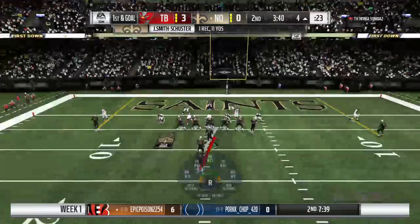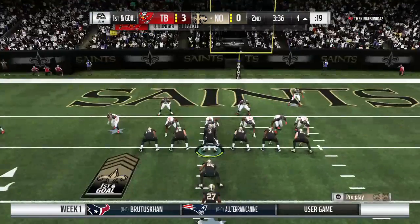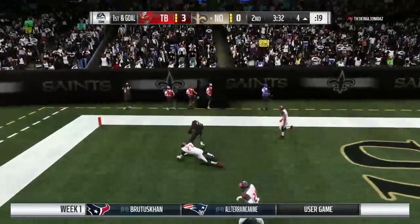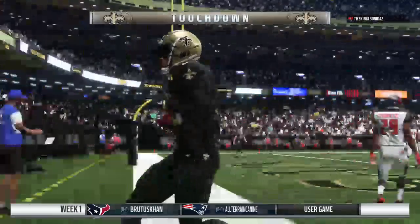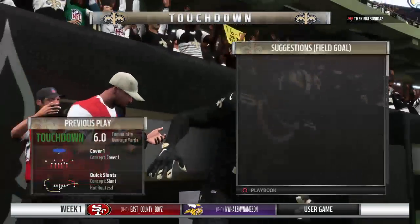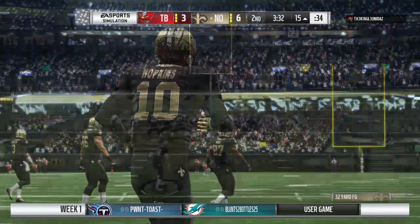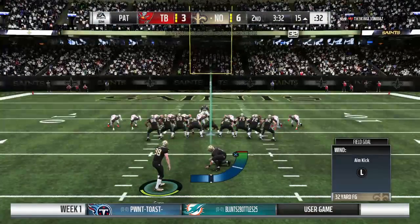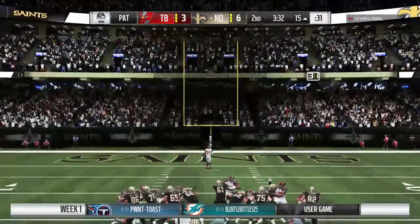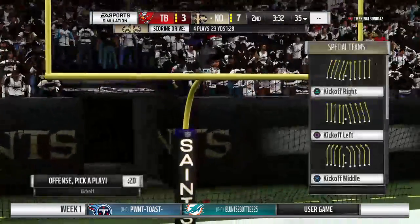On any given pass play, you never know exactly where your exit points are going to be. On this play, he was flushed to his left, still on the run, able to accurately throw the ball. And he's got him. It's caught in the end zone. Touchdown, New Orleans. DeAndre Hopkins from 4 yards out. And the Saints are able to cash in for 6. Gano the extra point, and that makes it a 7-3 lead.